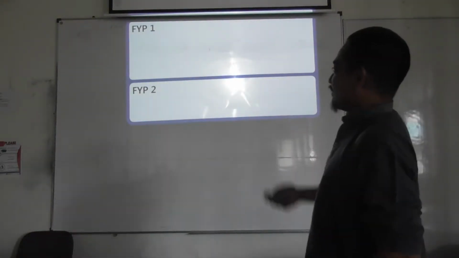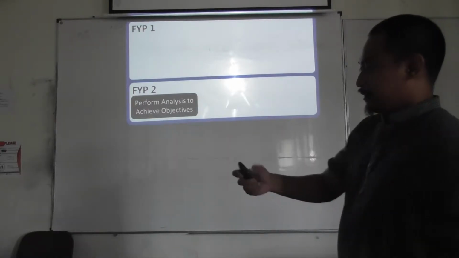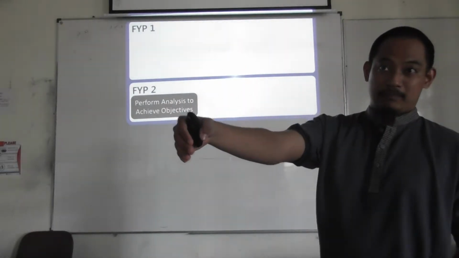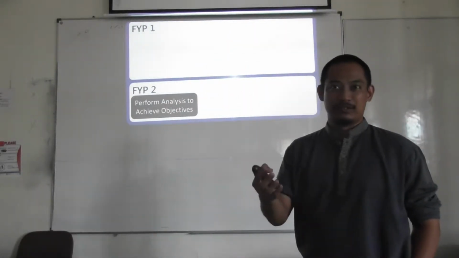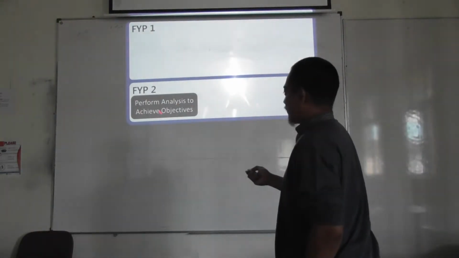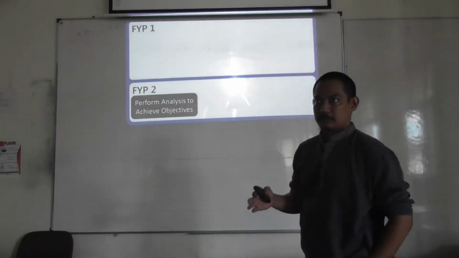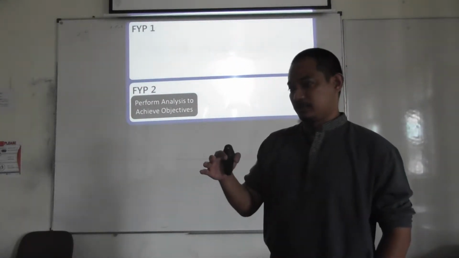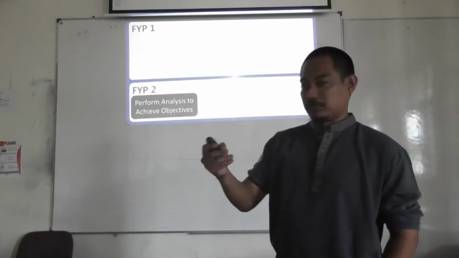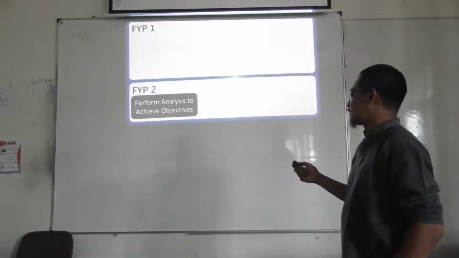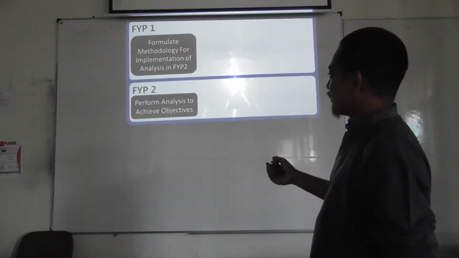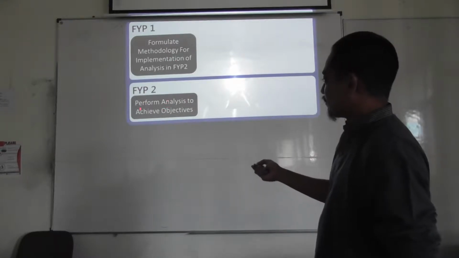Right. So if you structure it in that way, because the whole project is to achieve something, you have the objective in the end, at the front, you have to achieve it in the end. You want to compare something, you want to analyze the effect of something. I'm not sure what your objective is. So FYP 2, you should already perform the analysis to achieve the objective, right? And the FYP should have an analysis component to achieve the objective. You cannot just run something; the analysis part is crucial. And FYP 1, fundamentally it is to formulate the methodology for implementation of analysis in FYP 2, meaning that you have to formulate the methodology to do this.